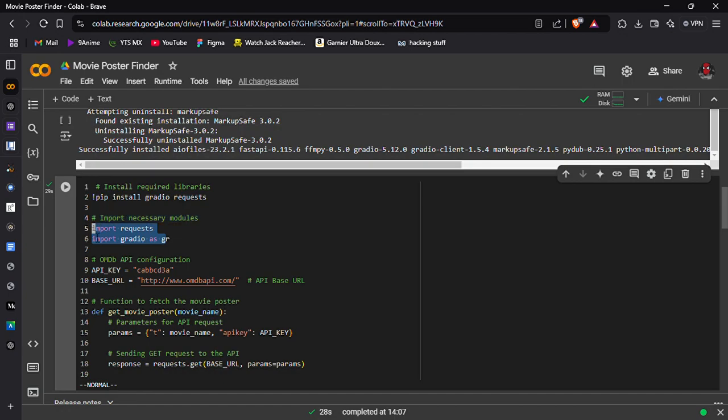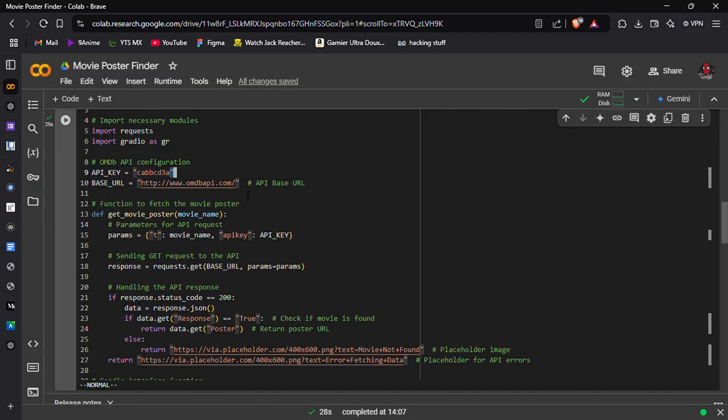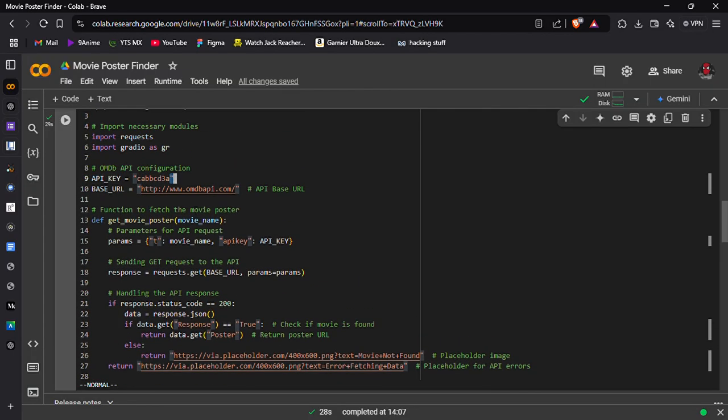And here you import the libraries, and then this is the API key and base URL that I've used. And then I've created this function, get_movie_poster, which basically takes the movie name as an input.